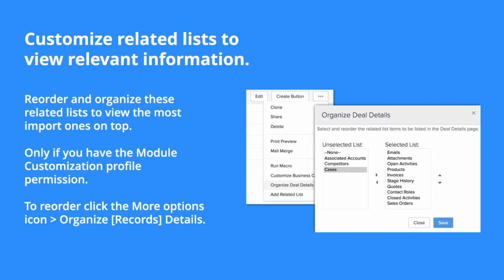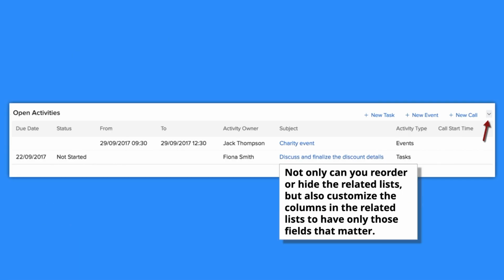So related lists, these are essentially going to be modules synced to a specific module within the CRM. So if you have a lead or if you have a deal, you want to see the sales orders or the invoices or the contacts associated with them, you have the option to organize those related lists, and these related lists will show up at the bottom of the record. Another nice aspect to this is that you'll actually have the option to modify the columns within that related list. So if you're working a lead and there are certain aspects of that activity, if that's a related list we're using, then you can actually modify those columns there to see them as efficiently as possible.